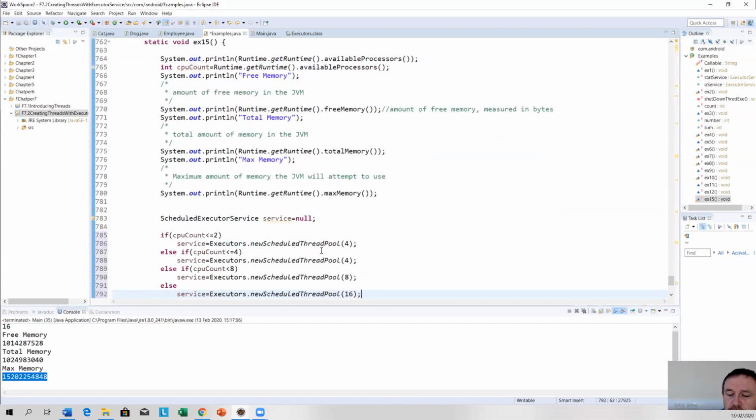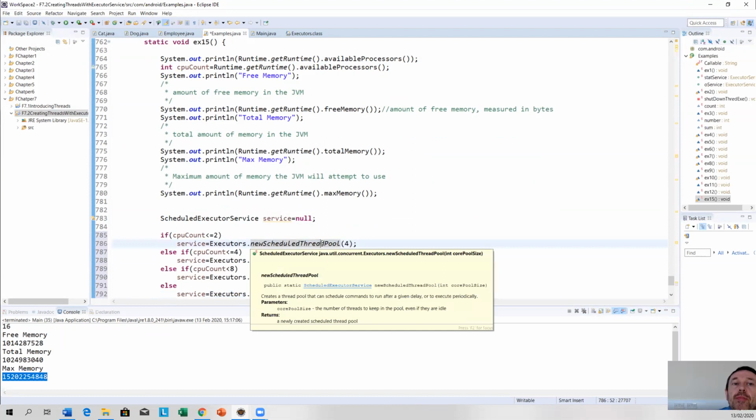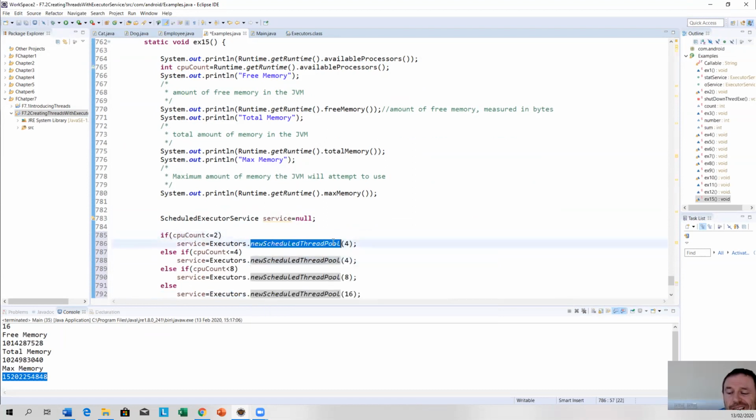Now, we are going to create something called a new scheduled thread pool. Now, these are multiple threads. You have multi-threaded applications. So what you do is you create the amount of threads that your machine can handle.